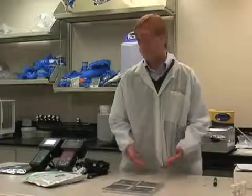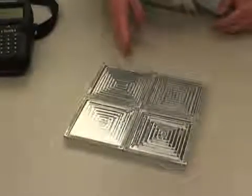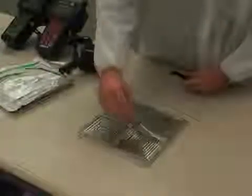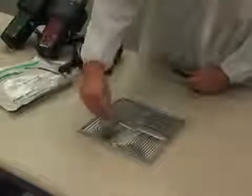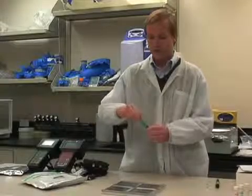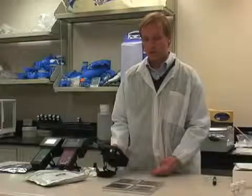In addition to just doing an ATP dilution study, if you want to compare Snapshot to the Pocket Swab Plus in your actual environment, I'm going to show you how to do that as well. So here we have a contaminated stainless steel surface on one side and a clean surface on the other side. I'm going to swab an area with the Pocket Swab Plus, just as you normally do. Activate the device as you normally do. Then I'm going to place it in the Charm machine, press OK, and get your reading.